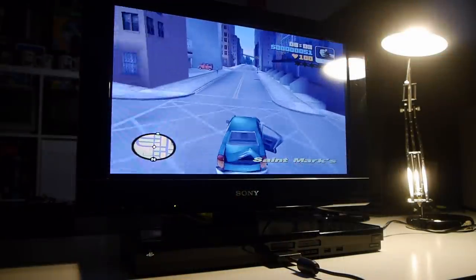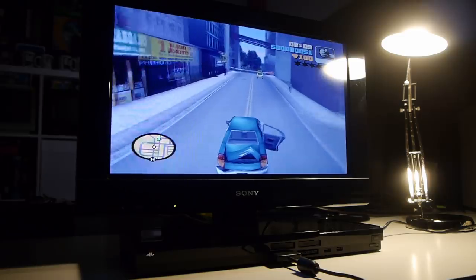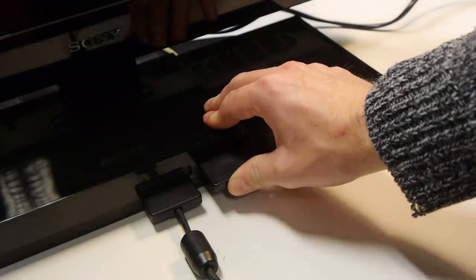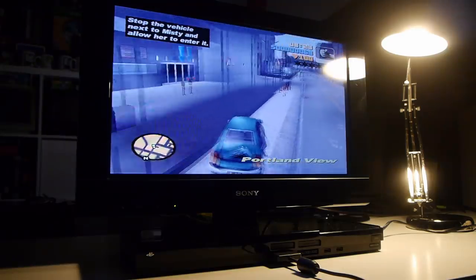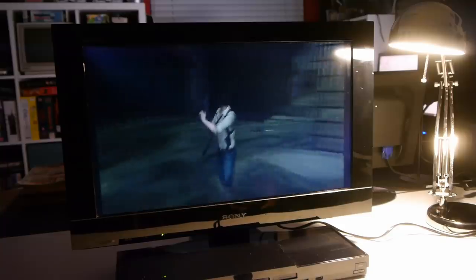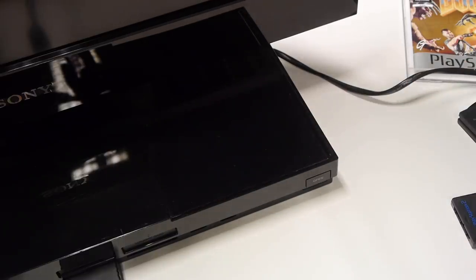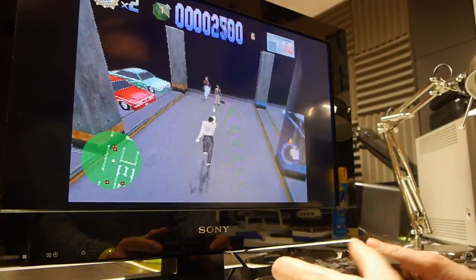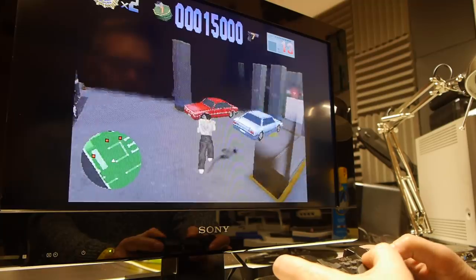There are ways to force the PlayStation into particular screen modes using Codebreaker or homebrew integrations such as Free McBoot, but the later slim boards removed the exploit which allowed you to boot from memory card, so I don't have that option here. In any case, the screen modes look pretty nice through the Bravia display. The PS2 is the point where games made that jump from what I'd call old into a modern-looking game. The PS2 is backwards compatible with PS1 games — some people may have experienced issues running PS1 games over component cables given most run at 240p or 288p, but with the PS2 TV there is no issue. PS1 games run and look absolutely splendid, even with the sideborders.